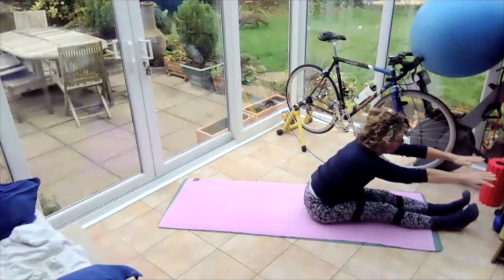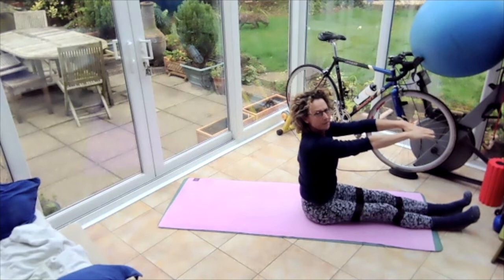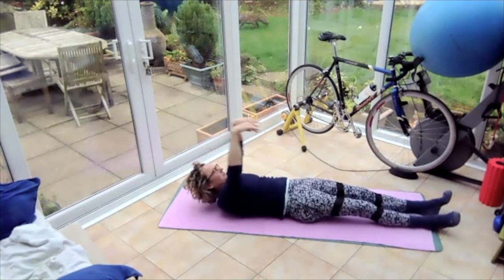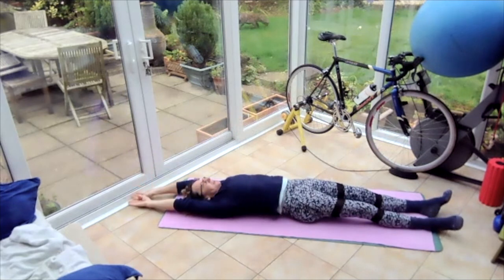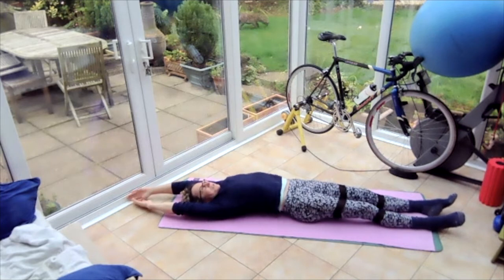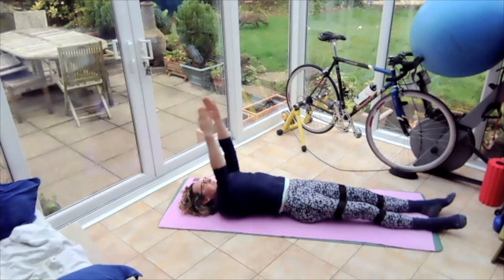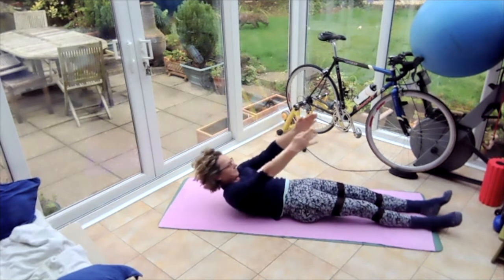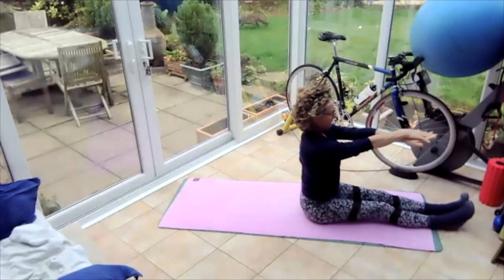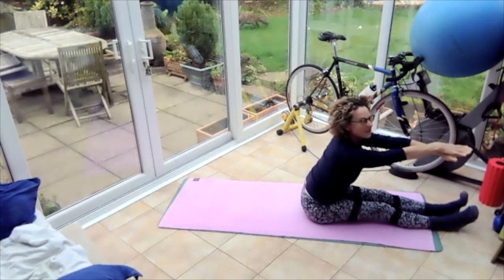reaching yourself forward, sitting yourself up nice and tall, roll yourself down to flat. Arms come over your head, right hand from right foot, left hand from left foot, both hands from both feet, arms coming up all the way up to the sky, chin into the chest, rolling yourself all the way up, sitting up vertical in the middle of my bottom, reaching forwards over those feet.